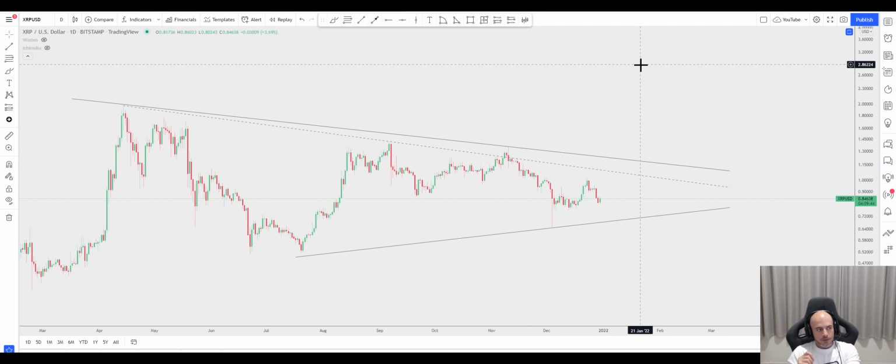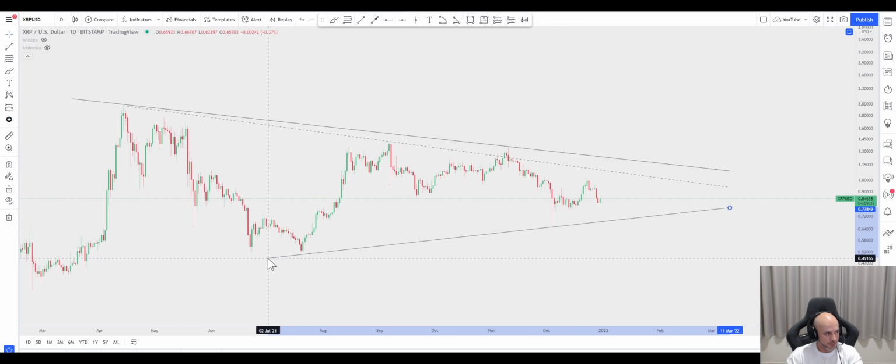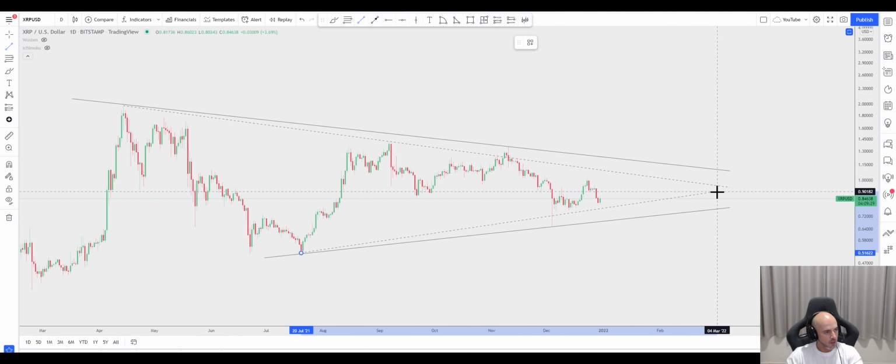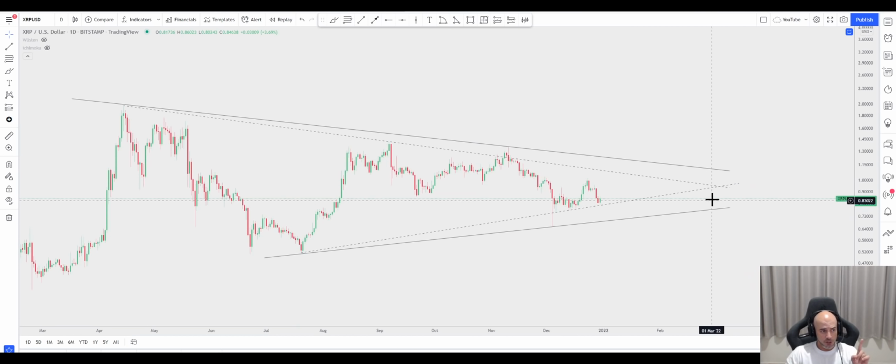Can we do the same for the bottom line? Yes, we can, and we should, because we did the same thing for the upside structure. And then we go from this guy right here all the way to the body. Just a second, let's get you a bit up. Yes. So this lower line right here is a speculation.